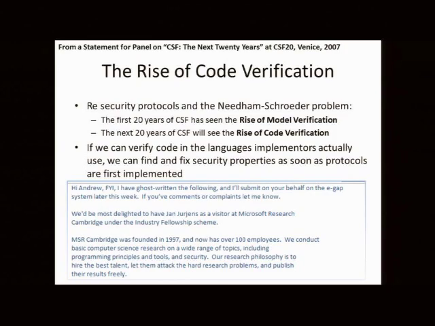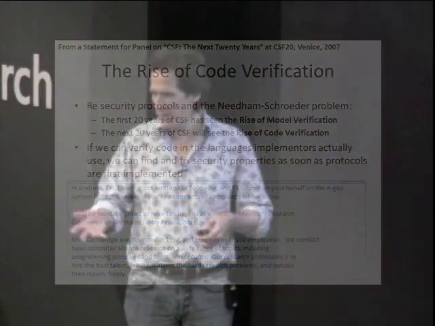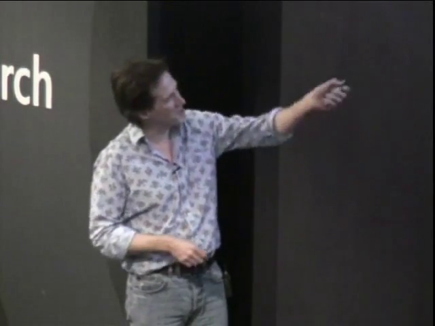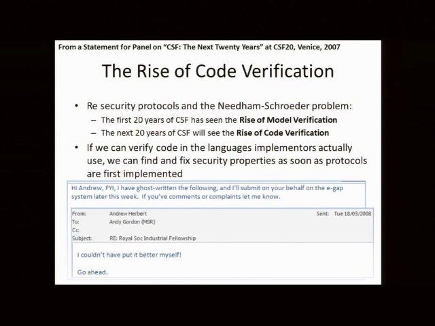So I blogged about this, and my colleague Jan Jürjens got in touch, and he said, maybe I can come visit and become a Royal Society Industry Fellow here. And I said, sure. So I mailed Andrew and said, maybe we can support this and write to the Royal Society. And I think you have to actually produce a letter in support of Jan. And I volunteered, maybe I'll ghostwrite it for you, so you don't have to go through all the trouble. So I started to write it here. And so Andrew replied, I couldn't have put it better myself.